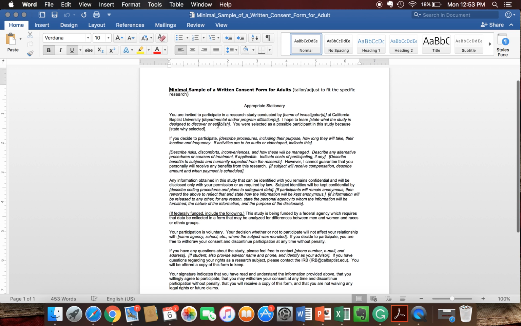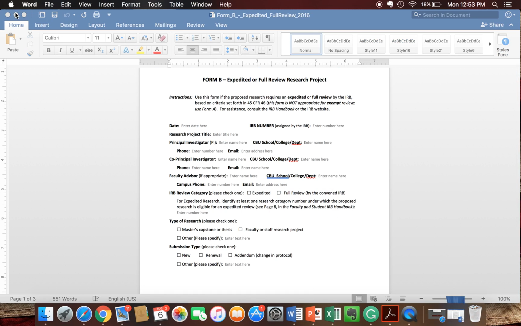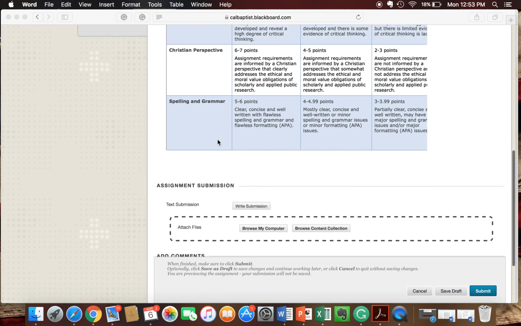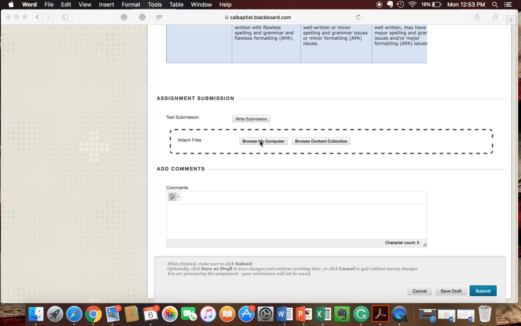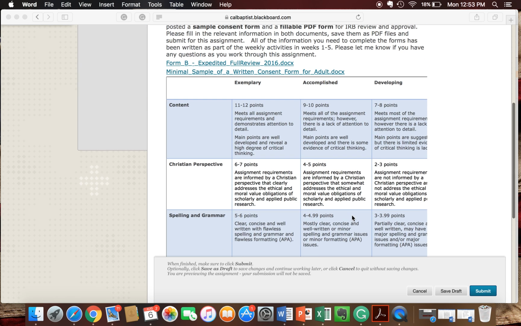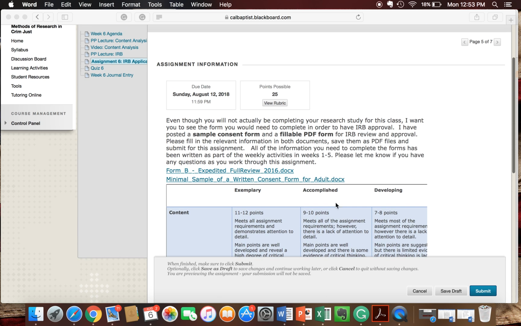So you're going to complete that, you're going to save it, and then both of these documents are going to be attached and submitted this week. So your two IRB forms, one being the full review and one being converting my sample consent form into a usable consent form for your study that you would be giving to all your participants.